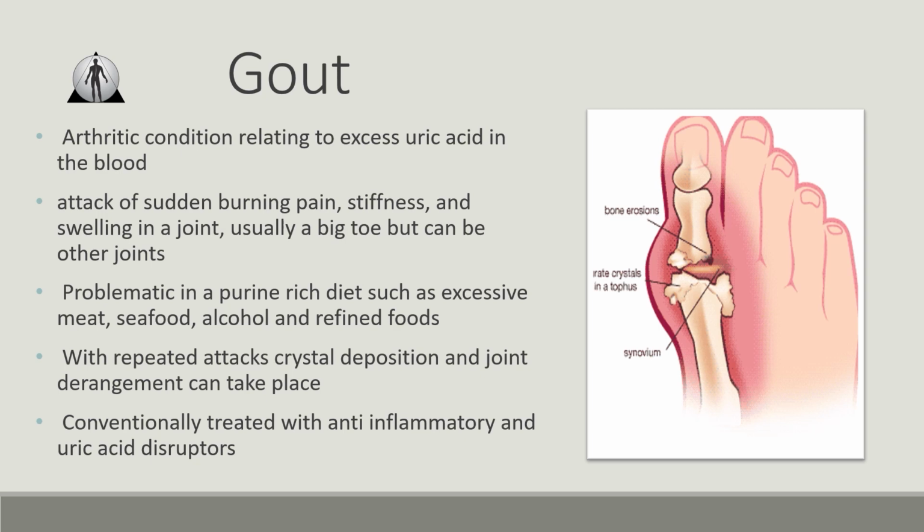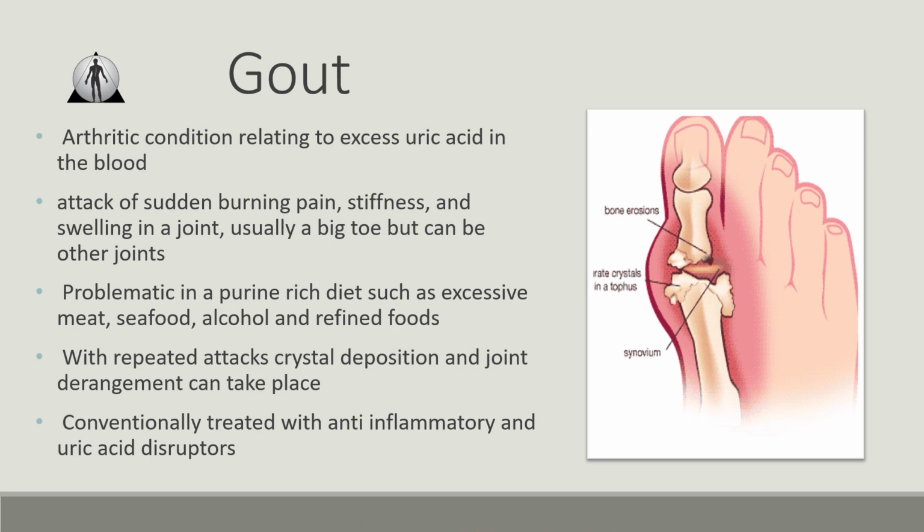And here on the right hand side, you can see this person's big toe, and as the body continually has these gout flares, it lays down uric acid crystals which attach to the bone and more or less cause a form of arthritis. Well, not only does that cause pain, these types of lesions are very destructive, so it will cause the joint to deform itself. And as it continues, it's going to cause collateral damage to the blood supply and all the connective tissue around it. So it's really a bad scenario that can be prevented just by making sure that your diet is cleaner than you think it is.